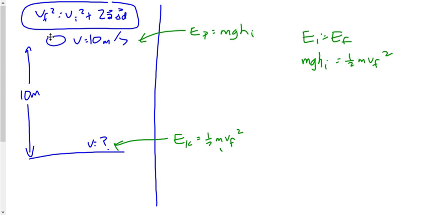When we go over here to the right-hand side, the green problem, the conservation of energy problem, things change a little bit. What kind of energy do we have at the top? Well, we got potential because it's got a height. We also have kinetic, right? Because it's moving. We'll say 1/2 mvi squared versus kinetic at the bottom, which is 1/2 mvf squared.